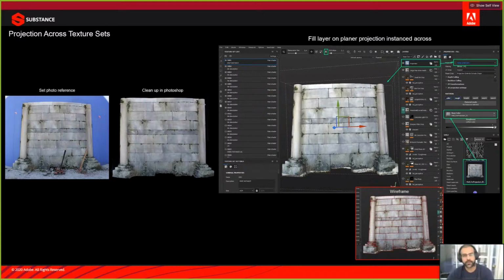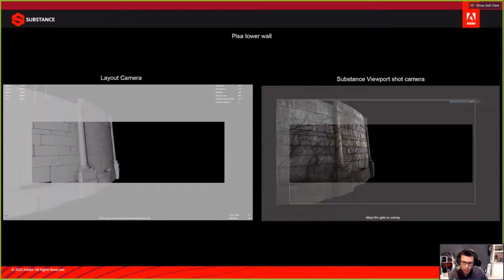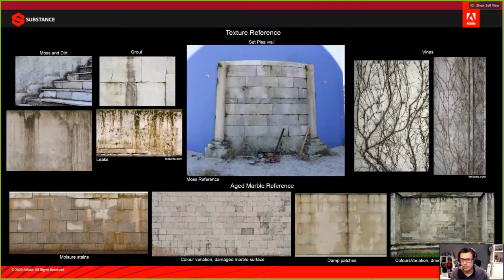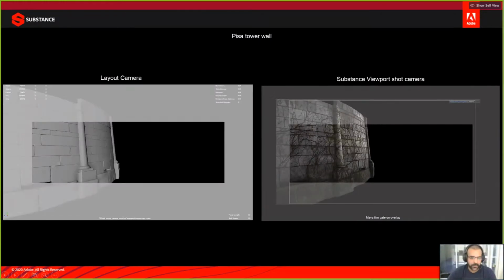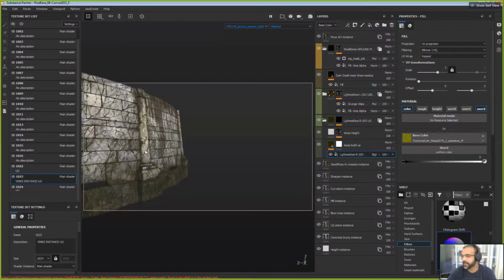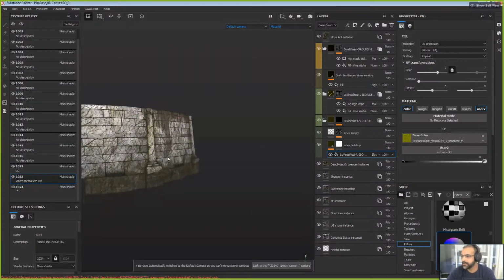Oh, for the Expanse or for this wall? I think for that wall, actually. Yeah, what you showcased in Painter, the wall. Yeah, sure. So if I go back in Painter, basically nothing was too special.